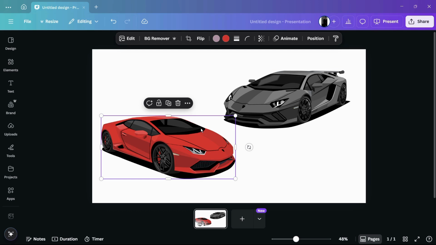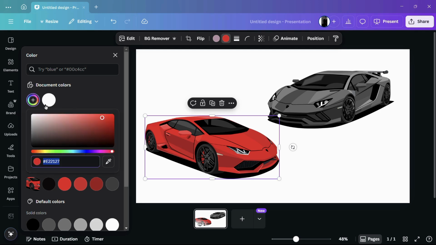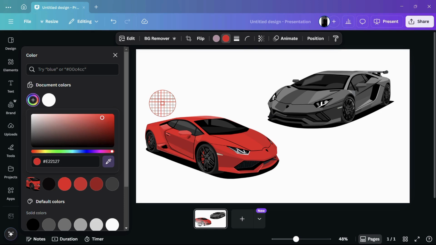So what I can do is simply select this photo, and then using this color option, since I want to change the red color, I'm going to click onto this red color, and then this is the color picker option. So you can simply click onto this add a new color option, and once you click onto this add a new color, you can see the pick a color button or the color picker button right here. So simply click onto this and it will open this circular format where the extreme center pixel represents the exact color that it will apply.